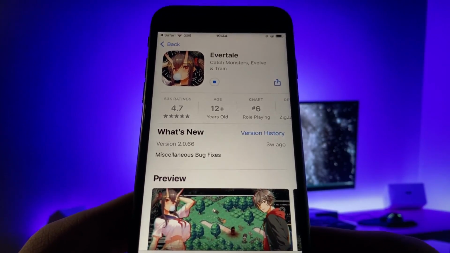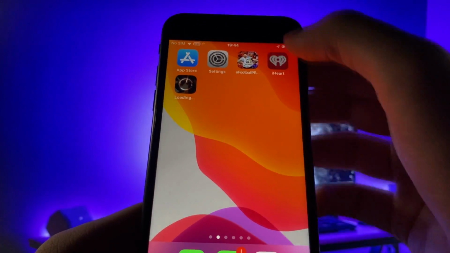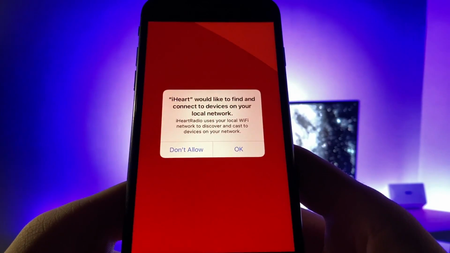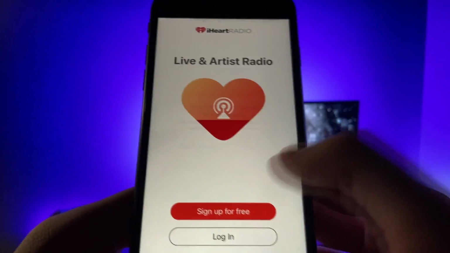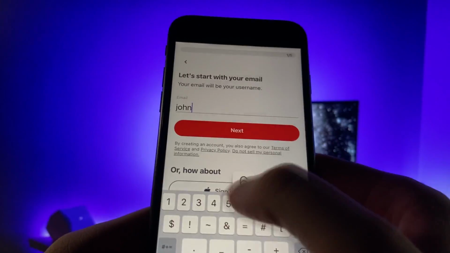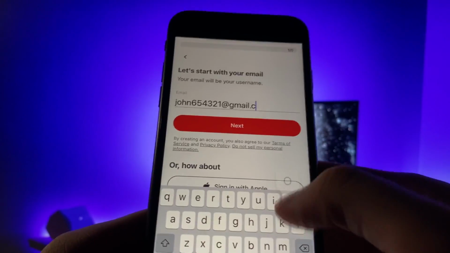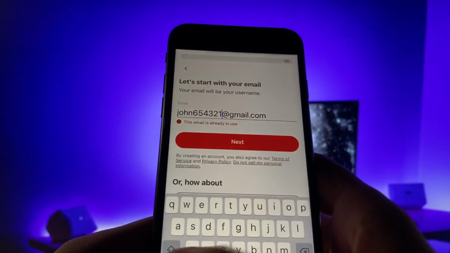So I'm going to open it up. So for this app, I'm just going to go ahead and put in my email address. Very easy to do. Each app's going to have different instructions, different stuff you have to do, but this is what I had to do. So I'm just going to wait for it to load. I'm going to put in my email address. Let me just type this in right here. As you guys can see, really not that difficult, guys. So I'm just going to type it in.